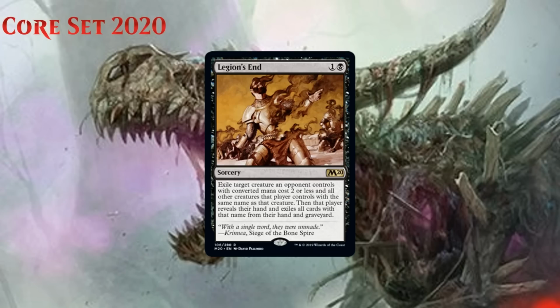Next up, we have Legion's End, which for 1 generic and a black is a rare sorcery. It says, exile target creature an opponent controls with converted mana cost 2 or less, and all other creatures that player controls with the same name as that creature. Then that player reveals their hand and exiles all cards with the same name from their hand and graveyard.